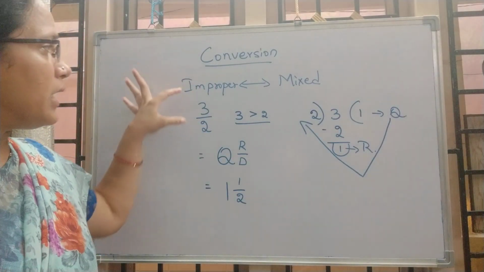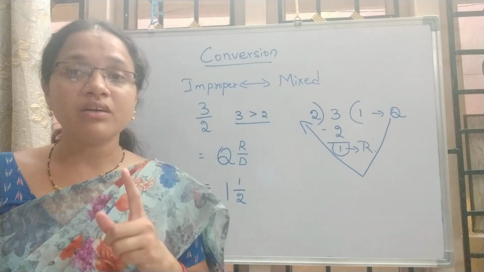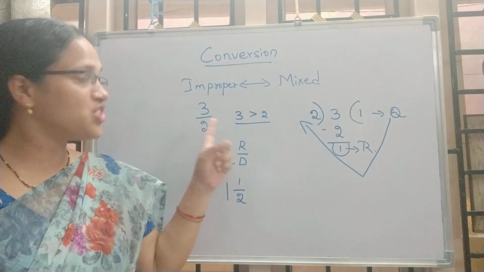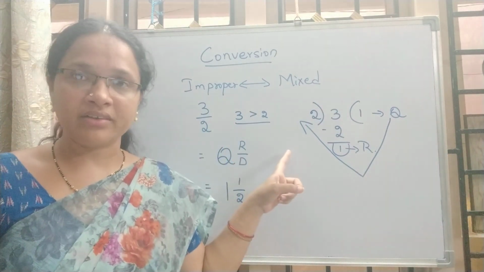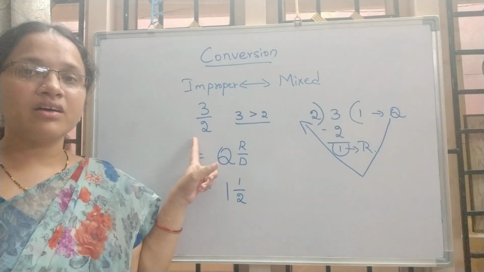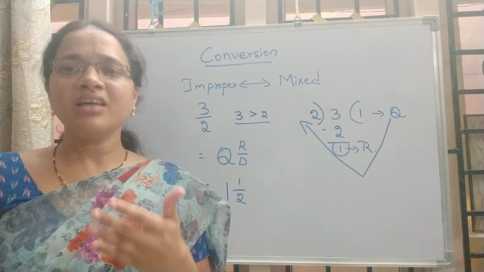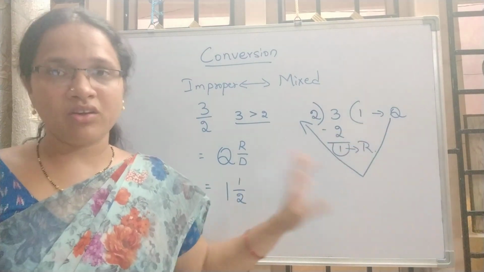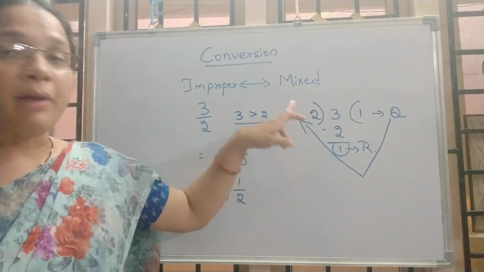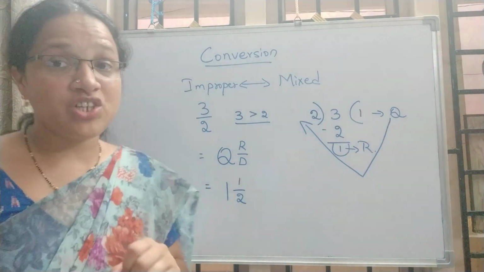Once again, when an improper fraction is given, the first and foremost step is to check whether the given fraction is an improper fraction or not. After checking that the numerator is greater than the denominator, divide the number. That means the denominator works as the divisor and the numerator as the dividend, and then divide them. So you will get the quotient and the remainder also. So from the quotient, remainder by divisor, this is how you represent a whole number along with a proper fraction. Now we will check, see here.